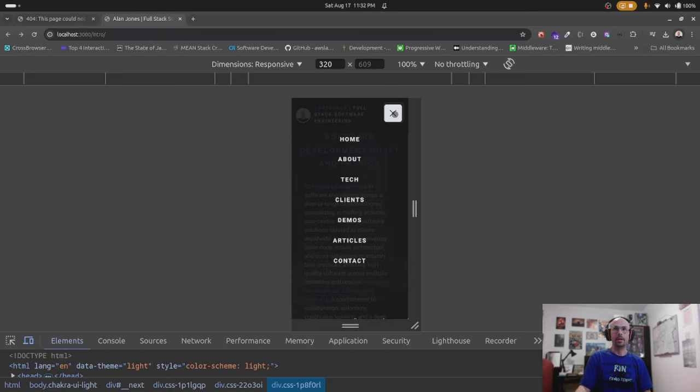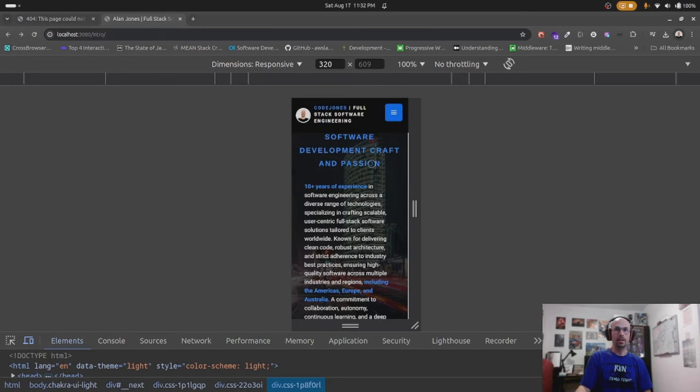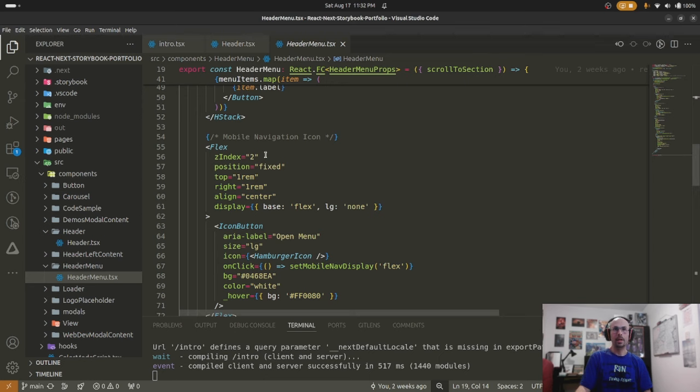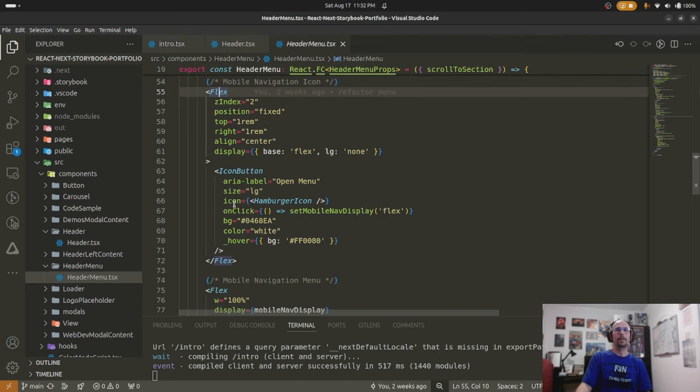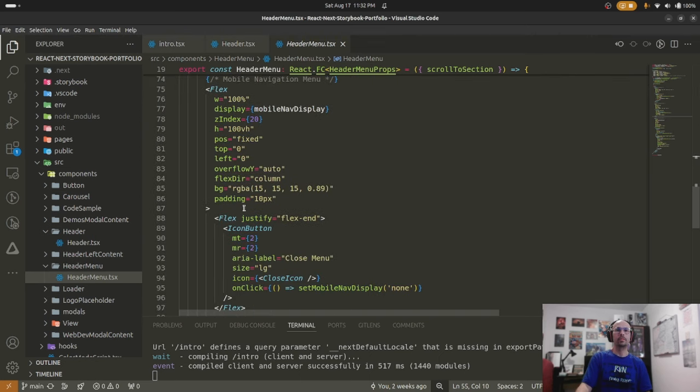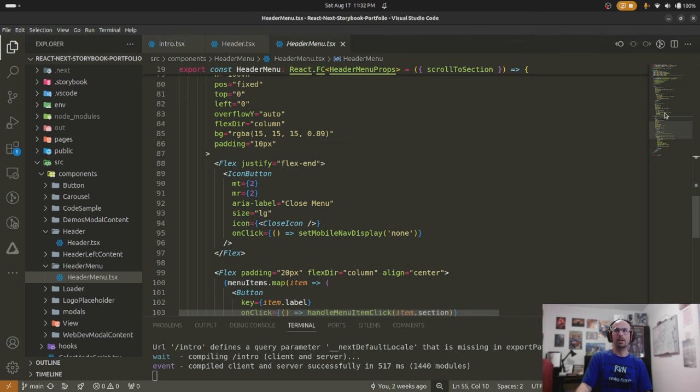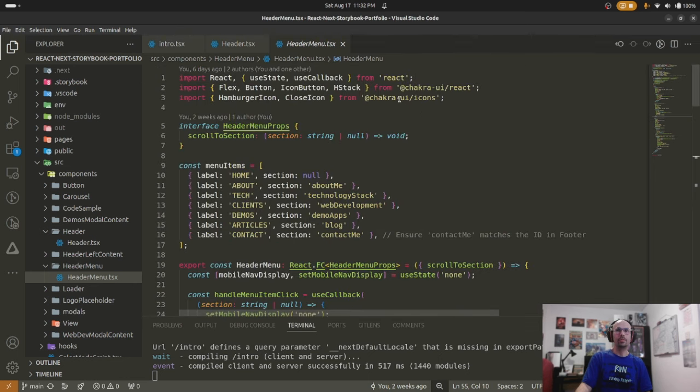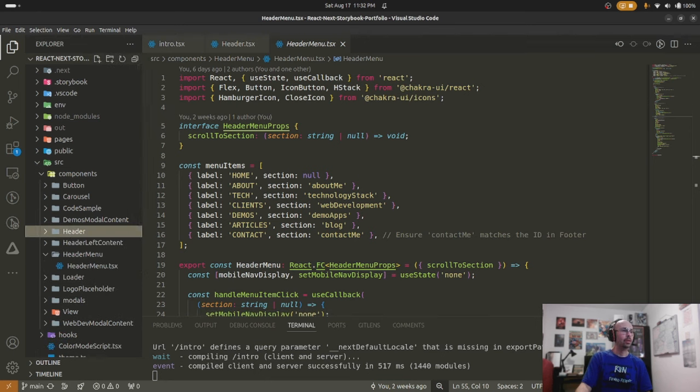So that is right here, and that is right here for the mobile navigation using Flex. Chakra has really good components for responsive design. Flex, what else? And then we have icons, using Chakra UI icons, hamburger icons, things like that. That's pretty much the header.